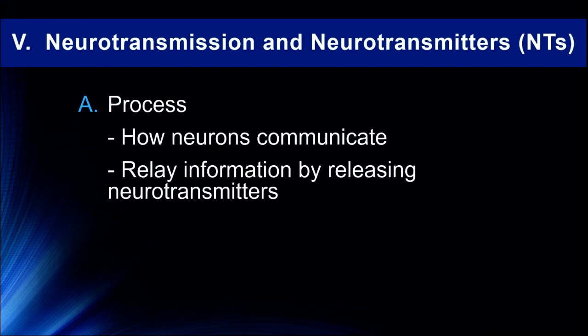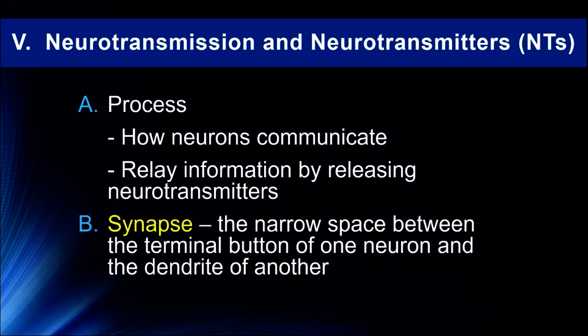So, for quick review, based on that, the process by which neurons communicate is, of course, through neurotransmission and via the release of neurotransmitters. That process is something we'll get into more detail in. The action potential itself is how this process is propagated along the axon of a neuron in signaling those neurotransmitters to be released. So those neurotransmitters are released into the synapse. That is a narrow space between the terminal button of one neuron and the dendrite or dendritic spine of another. So the axon is always the transmitting end of neural communication, and the dendrite is the receiving end.